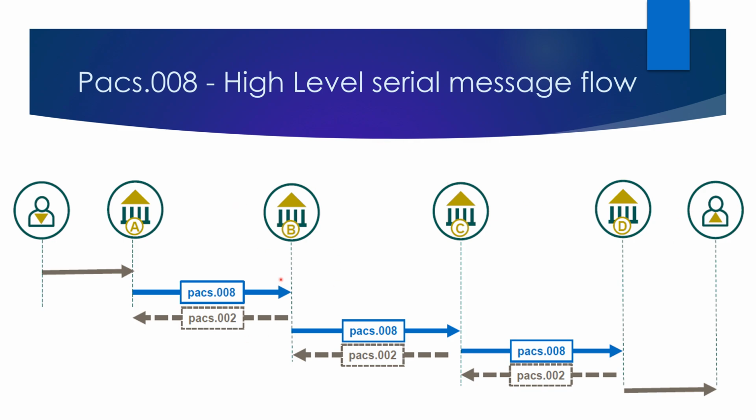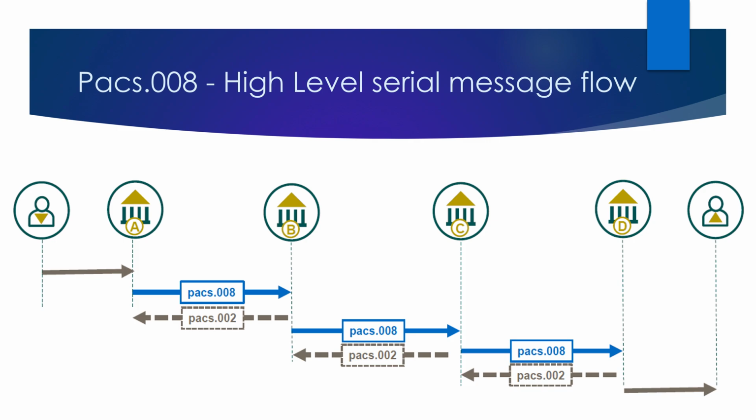Now, with the Pacs.008, every time a Pacs.008 is sent on, the reply message will be a Pacs.002. Some people still refer to the Pacs.002 as an ACK or NAK, but we will cover the Pacs.002 in further videos on this channel as well. So the Pacs.002 is basically a confirmation message, which tells you, yes, I'm accepting the MT103, or in this case the Pacs.008, or they could send you a reject.